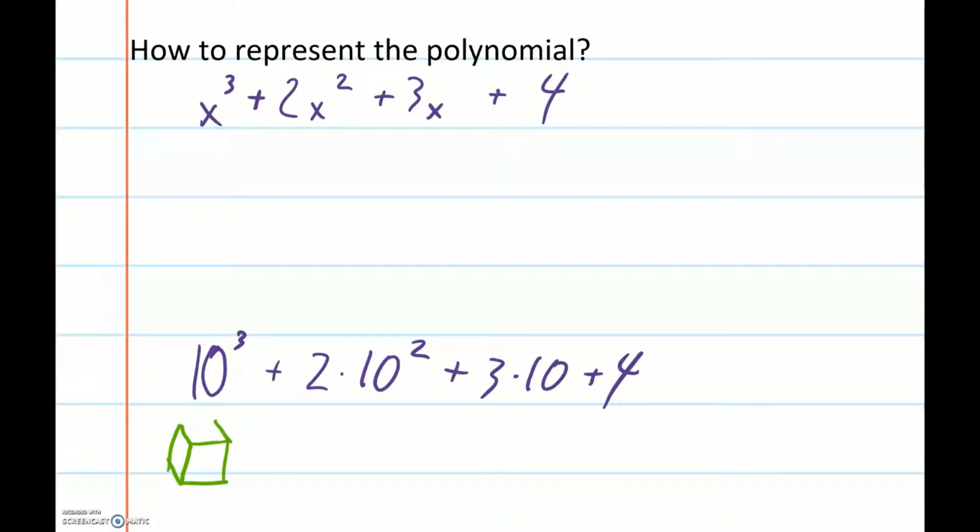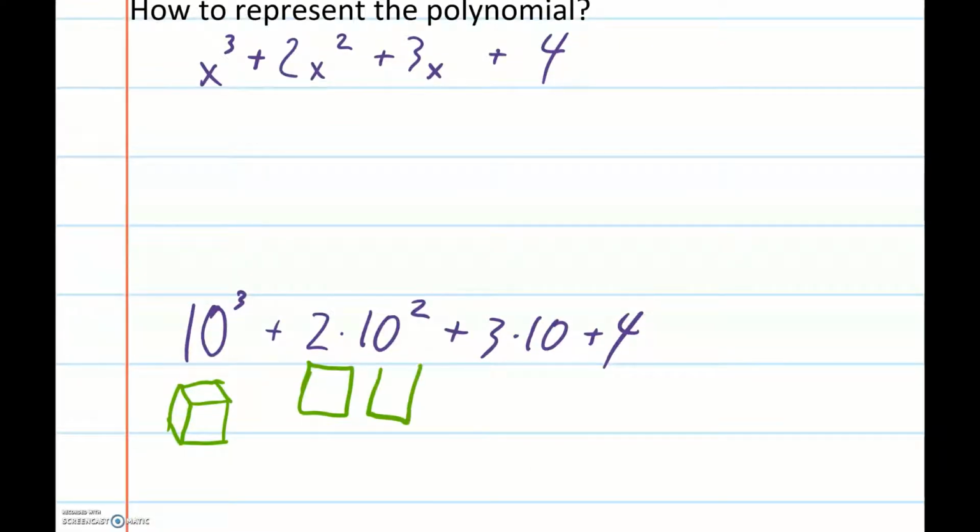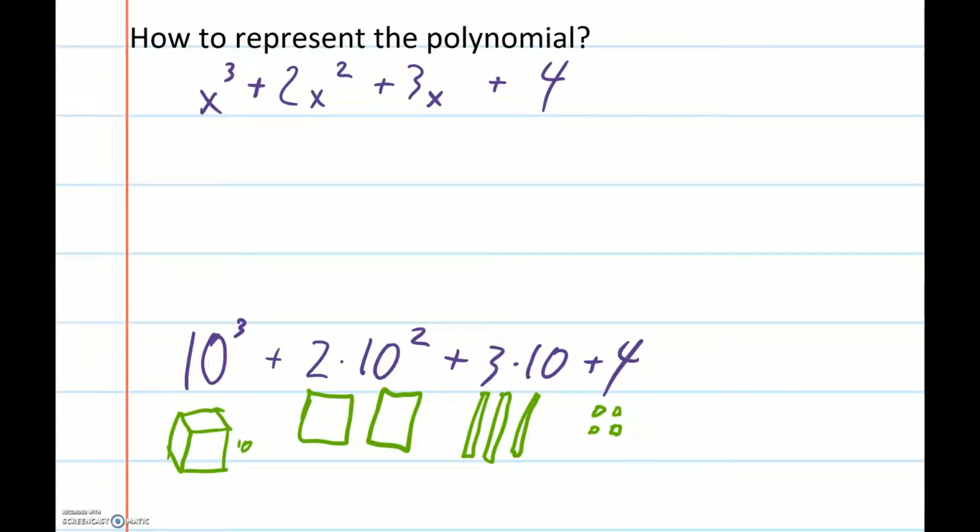Okay, and how many cubes are there? Well, there's actually a coefficient of 1 there that you just don't see. Okay, so it's 1. And now for this other one, if you square something, it's like having a square. No surprise there. Or it's the area. And if it's just 3 times 10, it's just long like sticks. It's just the length. And then the other one is just small squares, unit squares. Okay? So this one, we can say that each of the sides is 10: the length, the width, the height. This one we can say the width and the length are 10. And this one we can say the length is 10.